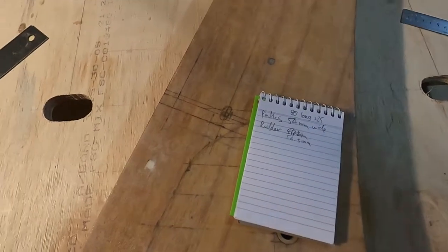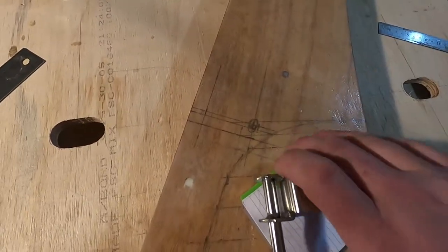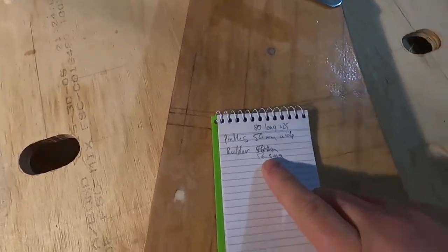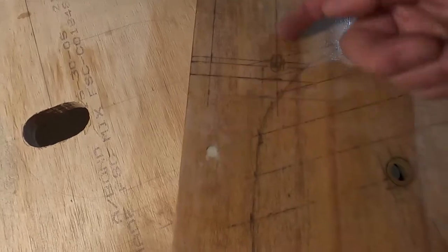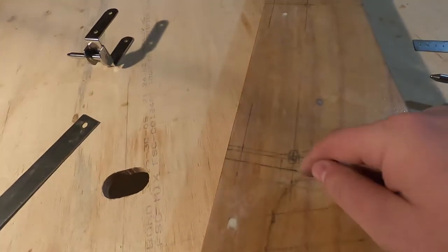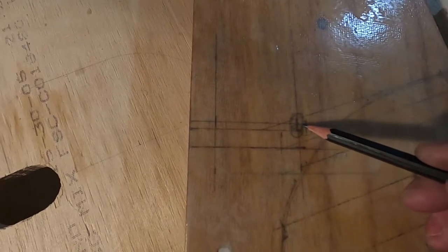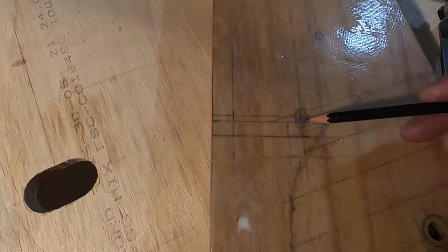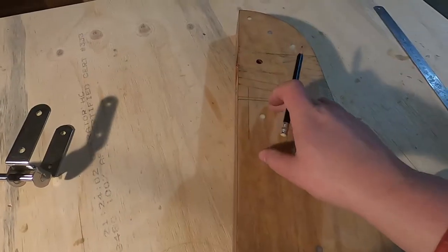I've done a bit of measuring and a bit of drawing. The pintle is 54 millimeters thick in this area, 80 millimeters long, 25 wide. The rudder itself is 56.3 millimeters thick at these points, so we need to shave 2.3 millimeters off — about one and a bit on either side. I've drawn lines where the two screws would go, and I've drawn a curve which corresponds to this space here, because we don't want to drill through and discover we're in mid-air. I wanted to give it a pretty wide berth — at this point it would be about 20 millimeters away. This line is the lowest the bottom pintle could go, and likewise for the upper pintle. These two lines correspond to the hole where the up-and-down holes go in. That's probably where those will go.